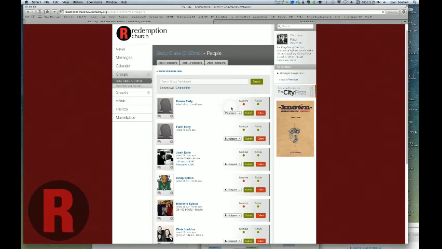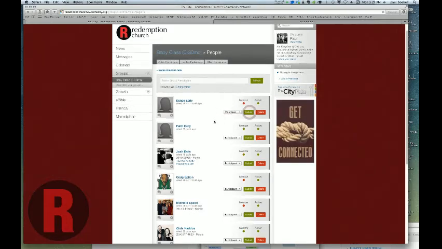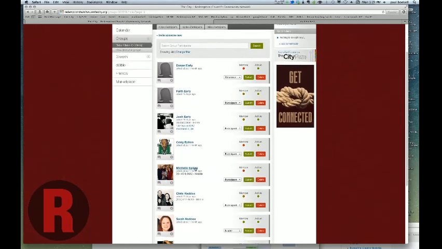Now this is important. As soon as it says volunteer, you're going to need to hit this green button right next to it, submit. You'll see a little thing spin around next to it and you'll know that it's completed. If you don't hit submit, it's not going to change. So as soon as you switch to volunteer, hit submit, and then carry this on with each of your volunteers.